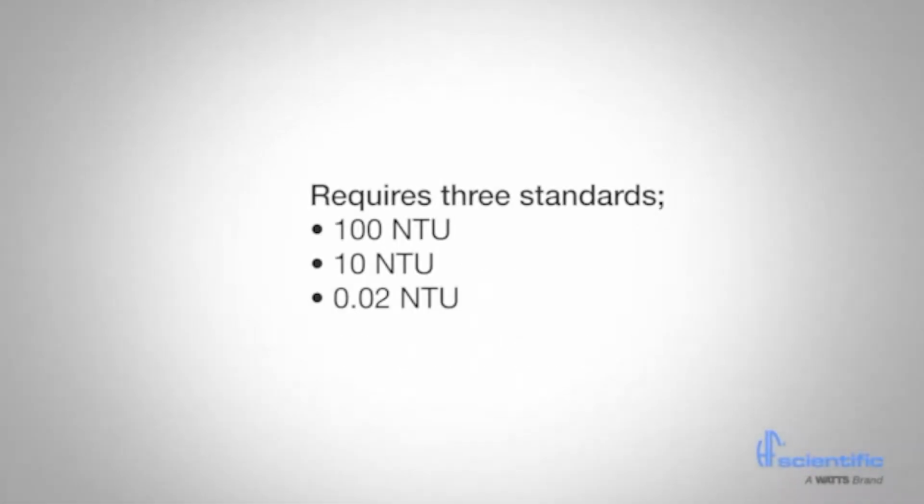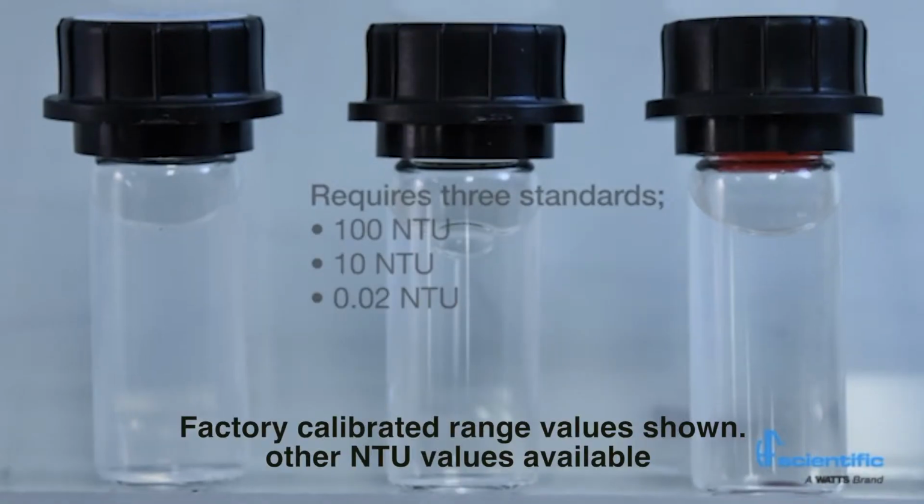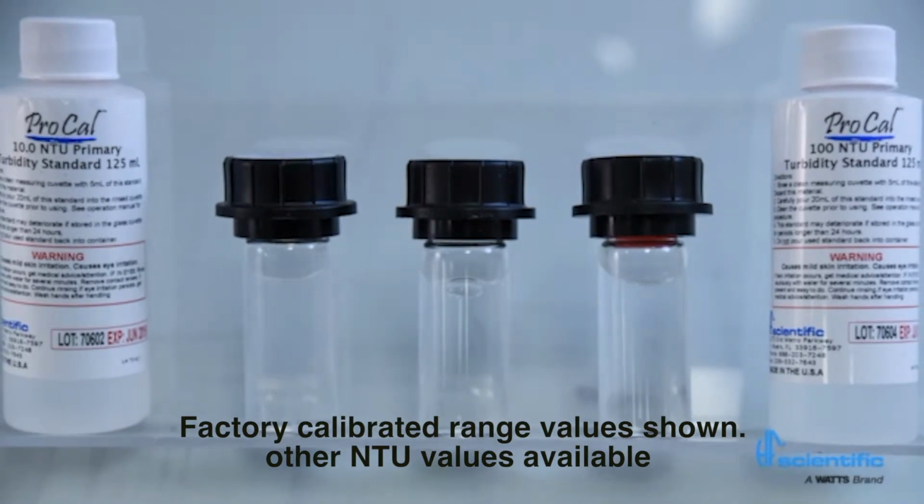A full calibration requires 3 standards. A 100 NTU, 10 NTU, and 0.02 NTU are needed. The MTOL Plus offers quick calibration that requires approximately 25 milliliters of standard solution and 2 minutes to complete.